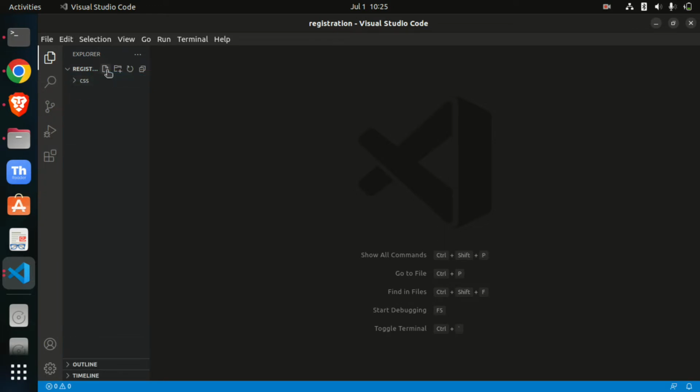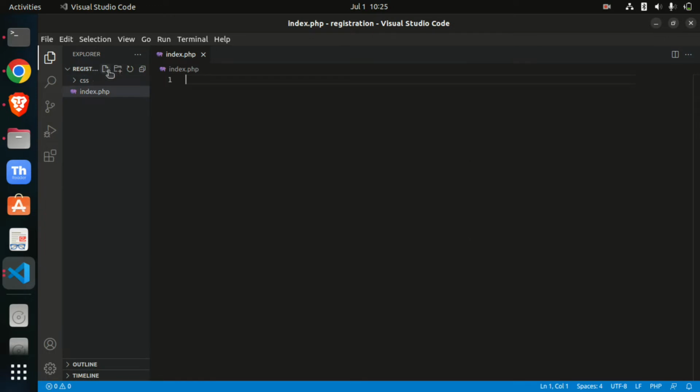So when we open, we add a file. So we add a file called what? Index, which is going to be our index file, index.php. And then we come to CSS and we add our file, which is star.css. Now we'll create another folder, which is called what? Config. So it's going to be used for our configuration.